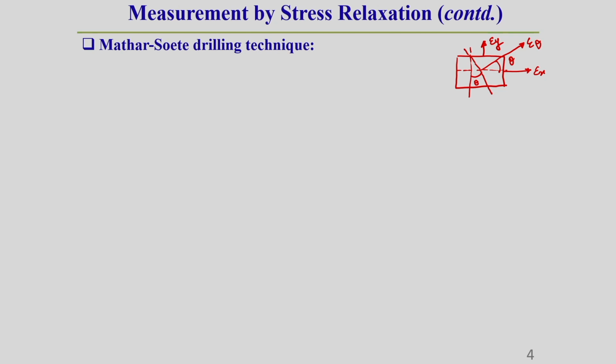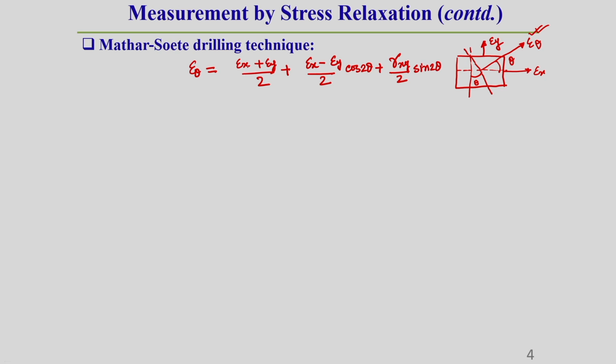It is well known to you, I am just directly writing that formulation. So, epsilon theta we can easily find out with the relationship of epsilon x plus epsilon y by 2 plus epsilon x minus epsilon y by 2 cos 2 theta plus shear strain gamma xy by 2 sin 2 theta. Always keep this in mind, this angle with this epsilon theta is theta with the horizontal axis, you should keep it in mind.